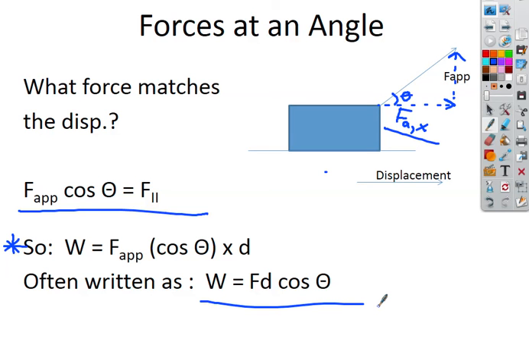The thing is, if there is no angle, if the angle was 0, so you're pulling it perfectly horizontally, that means cosine theta is 1, so guess what? Work equals F times D. That can be eliminated. So this is technically the more efficient formula. If you're pulling it horizontally, cosine theta is 1, and so it's just work equals force times distance. So it's always going to be that horizontal component that we're looking for.